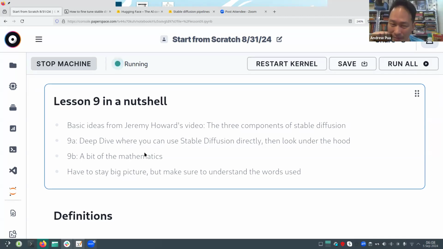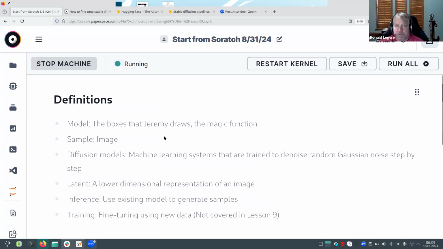So what I didn't like about the lesson is that we're not on the same page when you come in. So you do have to pay attention to the words that are being used. And if there's a word that you know, chances are it might not be the word that you think it is. So let me mention those things.